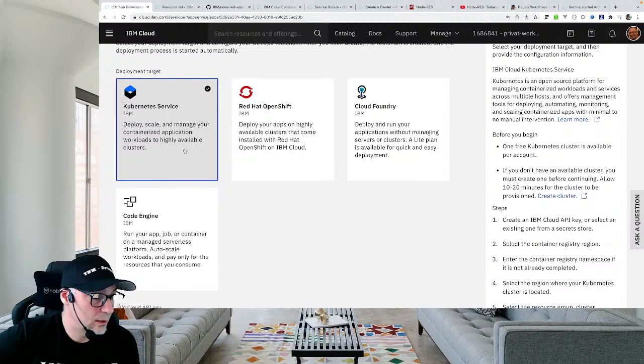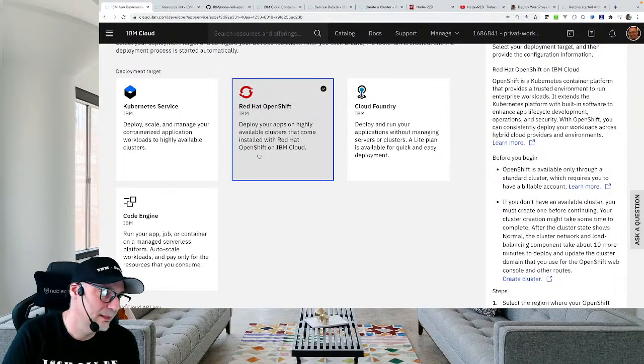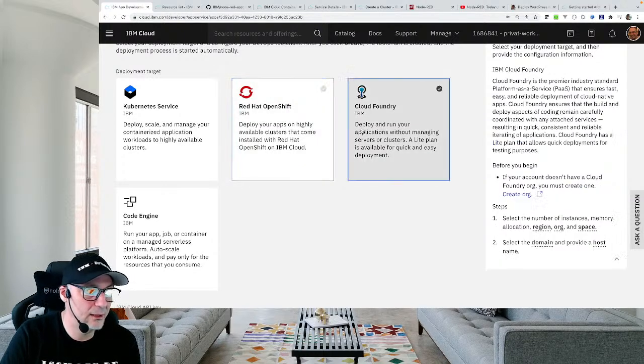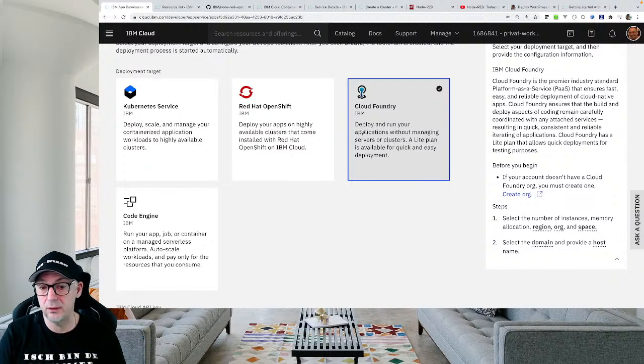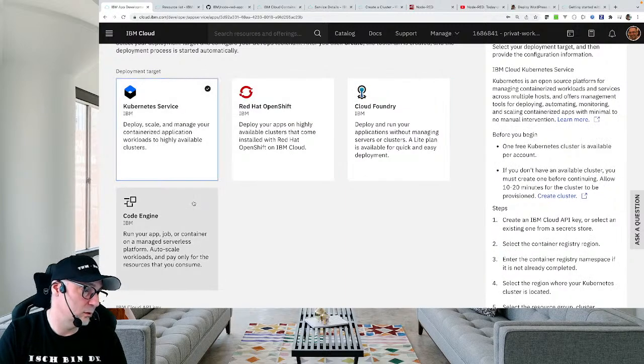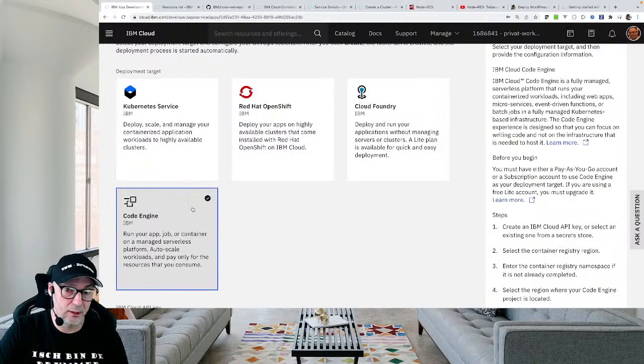Then we have Red Hat OpenShift, which is oversized for us at the moment because we don't want to pay for an OpenShift cluster. And here there is the easy usage with Cloud Foundry, but we have to pay directly for that when we instantiate. That is the reason why these are the two options where we are not charged at the beginning, so we have to take care about that.